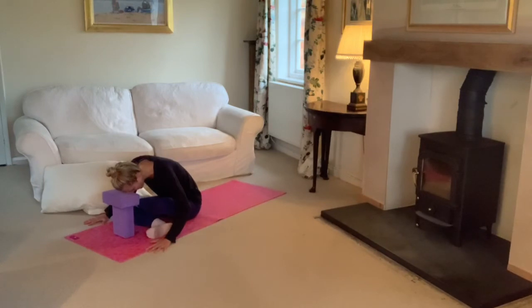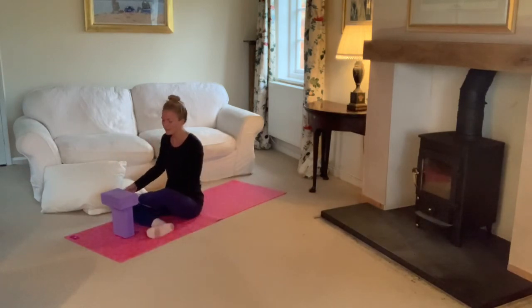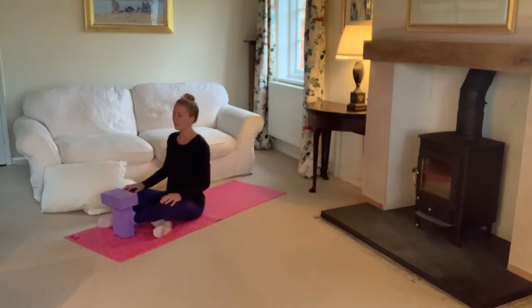Again, very slowly, keep the head heavy. Slowly, slowly, we're going to bring our torso up. Carefully release that top leg down, and just pause for a moment in your seat. Legs in an easy cross-legged position, hands resting on the thighs.